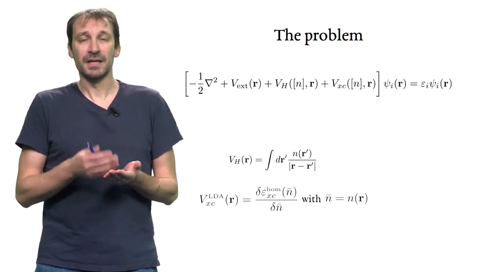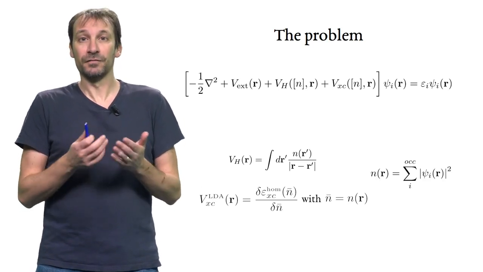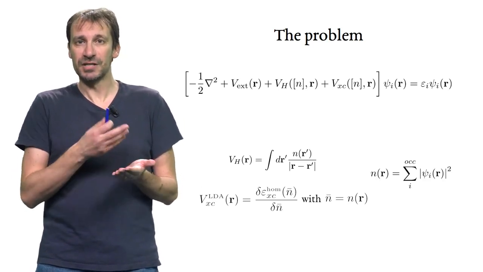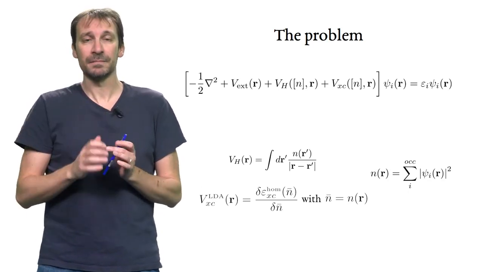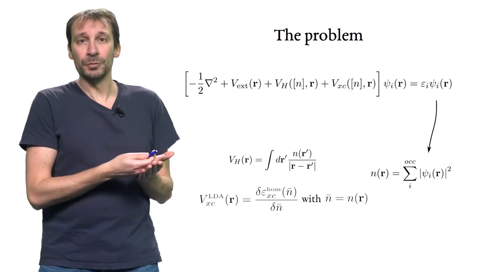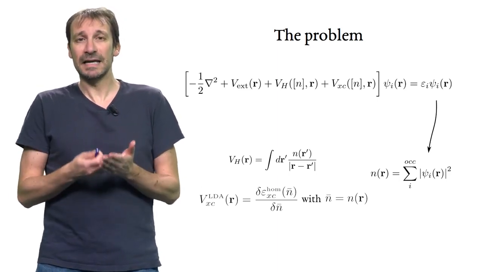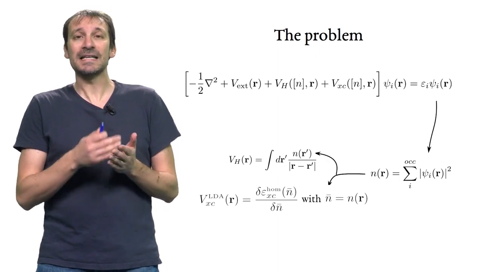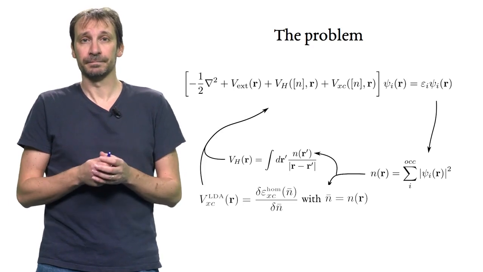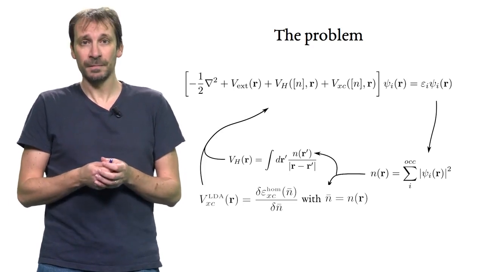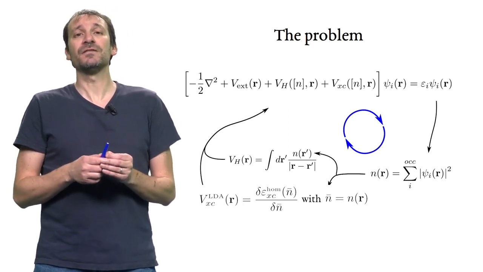and so we can diagonalize it. The problem is that the electron density, that for an independent particle system is simply the sum of the square modulus of the wave functions over all occupied levels, is also an output of the problem. It comes from the eigenvectors. And now the density is required as input for the potentials, and so for the Hamiltonian. In order to solve this, we will follow an iterative scheme called the self-consistent field approach.